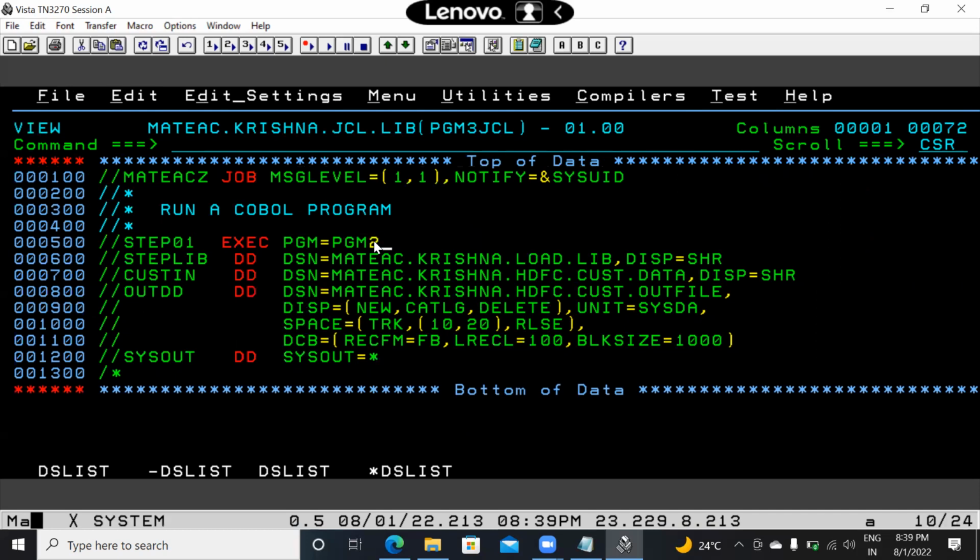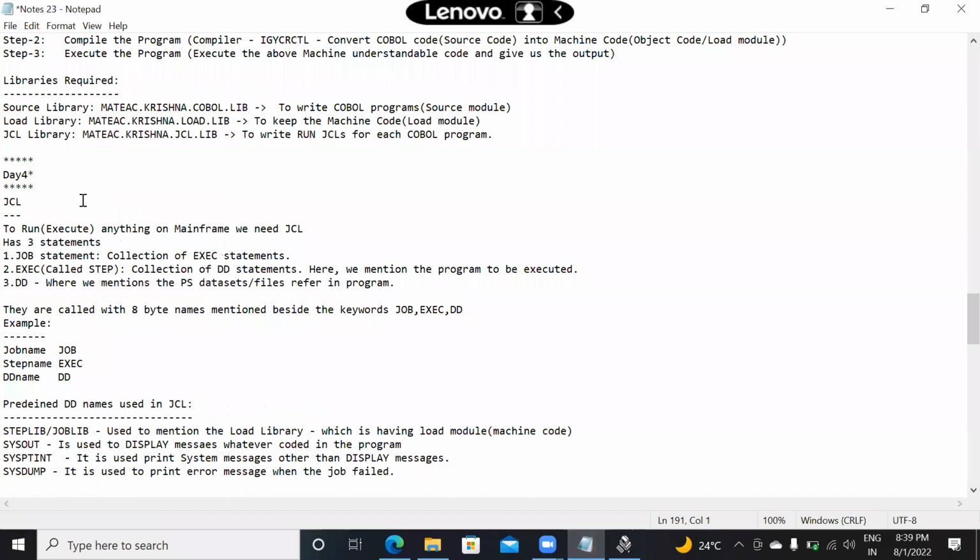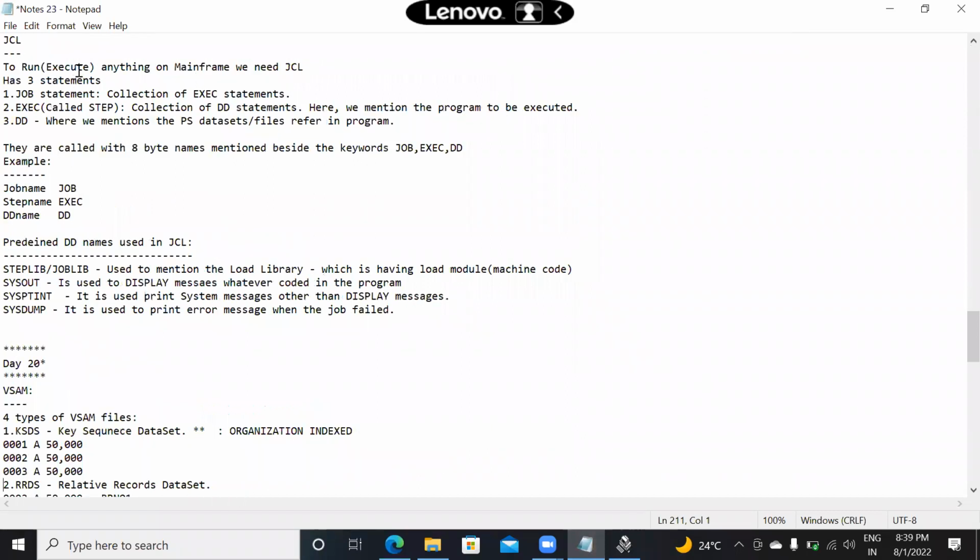For the customer input data, I am passing this file to the program, and for that purpose I am using this name. In JCL, as I explained in the last class, we have three statements. To run anything on the mainframe, we need JCL.